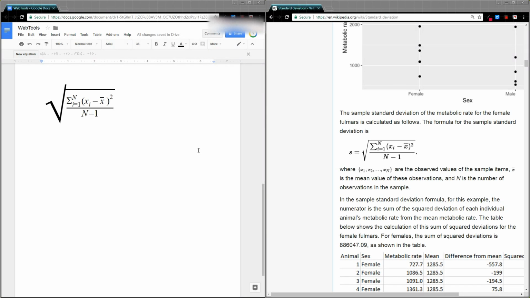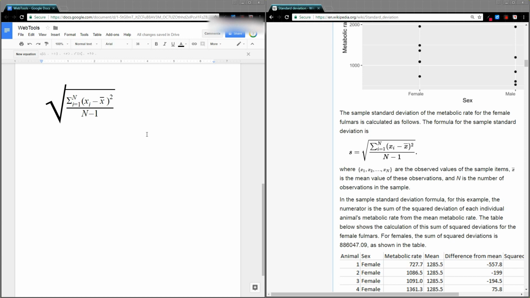Okay, so I'm going to show you how to create equations in Google Docs. This is something that a math instructor might use, or if you're writing a paper that has calculations and you want to include those calculations in your document, you're going to want to write them professionally. And Google Docs has a pretty good tool to be able to do this.